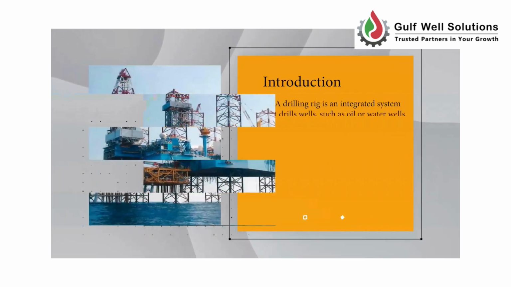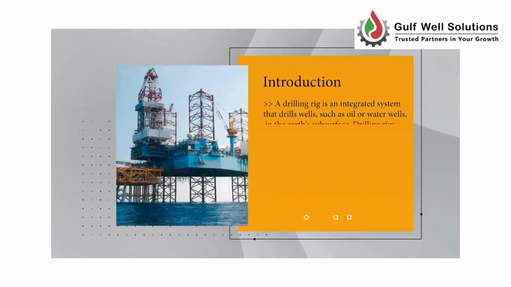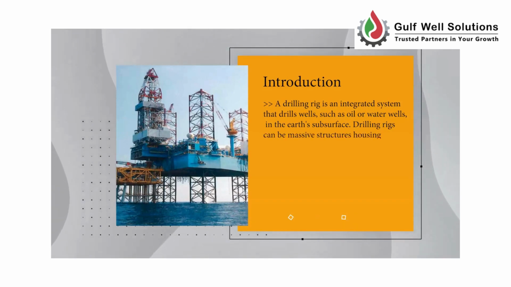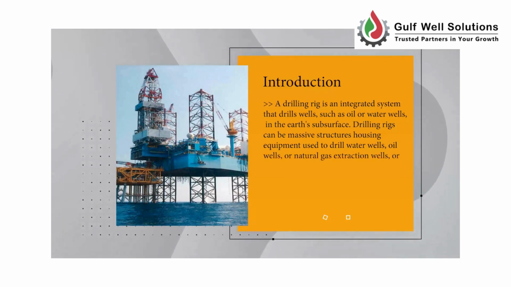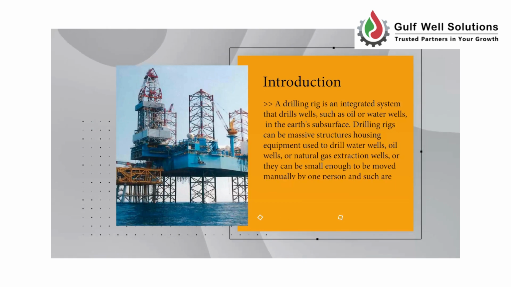A drilling rig is an integrated system that drills wells, such as oil or water wells, in the Earth's subsurface. Drilling rigs can be massive structures housing equipment used to drill water wells, oil wells, or natural gas extraction wells, or they can be small enough to be moved manually by one person, and such are called doggers.